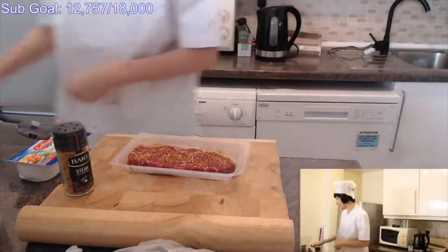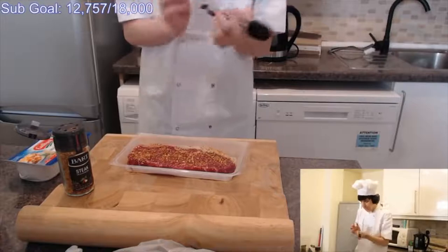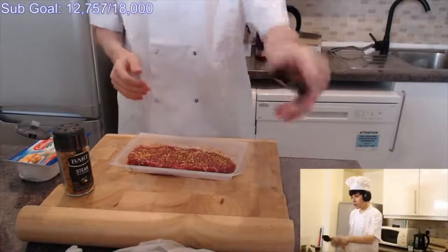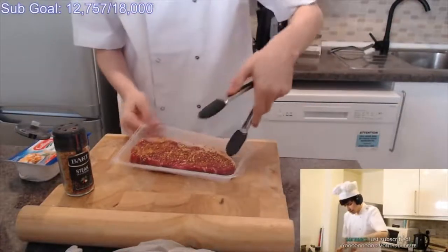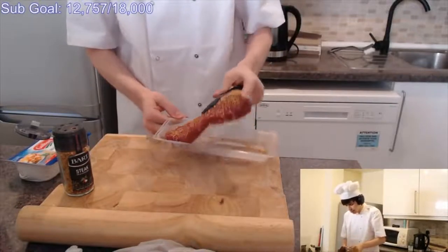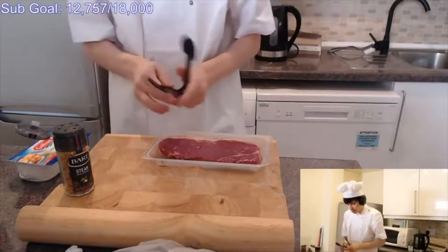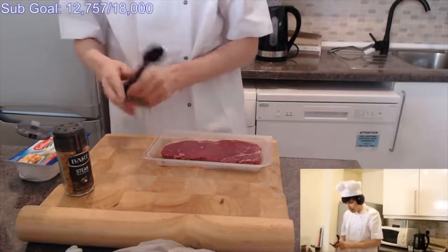I'm like a YouTube chef. I've seen some cooking videos, so I know what they say. So we got some tongs, so we can flip this over. Okay, come on. Boom. Whoa. Okay. This steak looks nice.